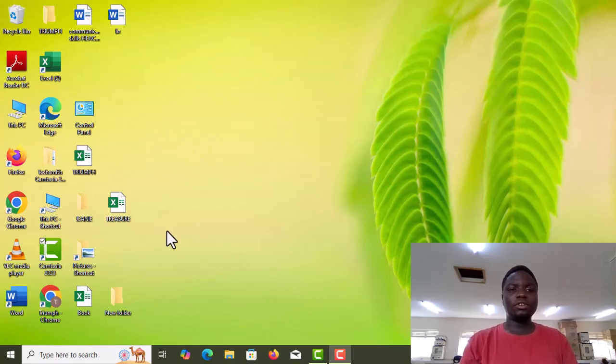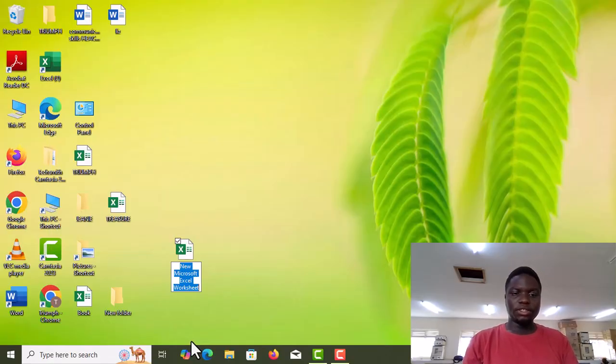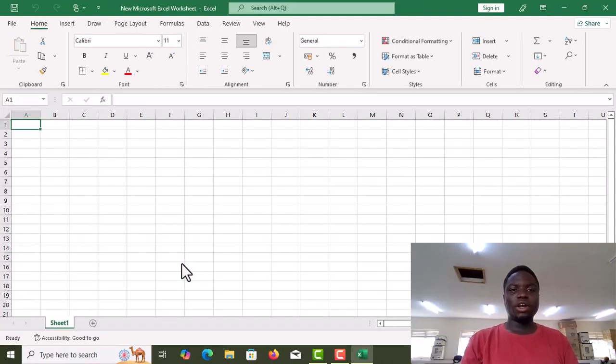First of all, you can come on your PC and right click, you come on New, and then you come on Microsoft Excel worksheet. So this is it. You can name it anything, but for me I don't want to name it, and then you can double tap to open. It will automatically open. So as you see, this is our Microsoft worksheet.